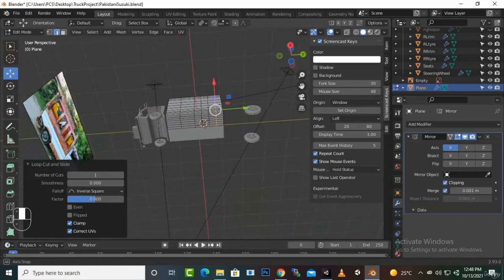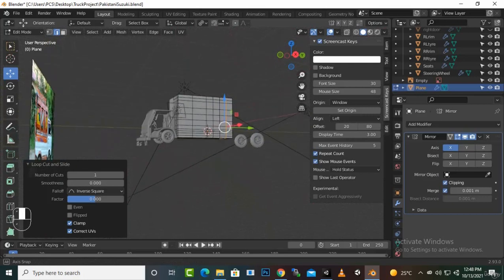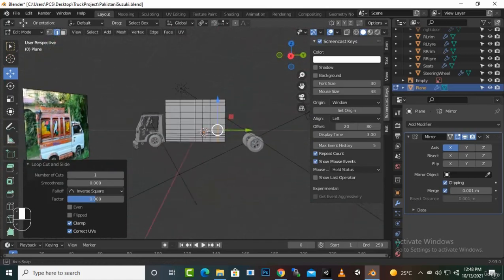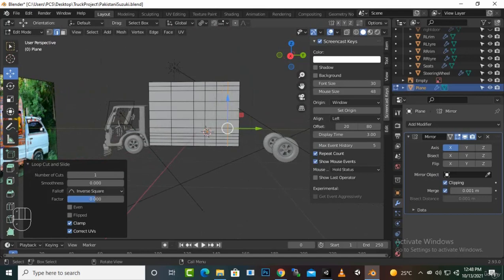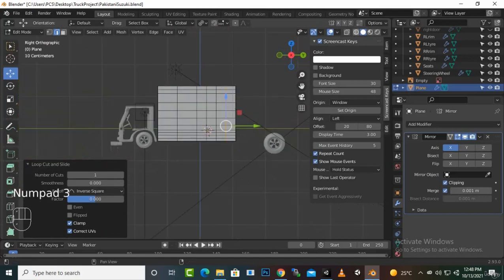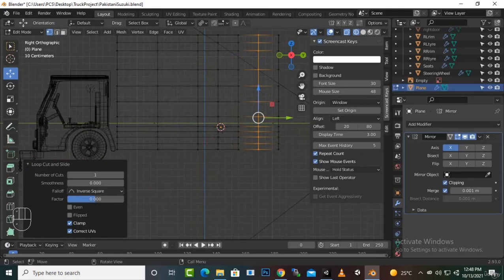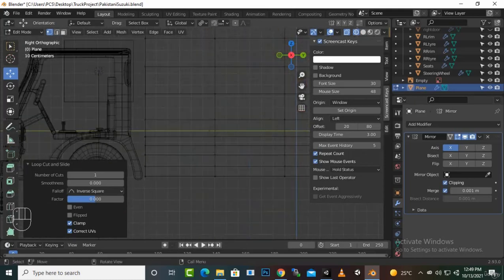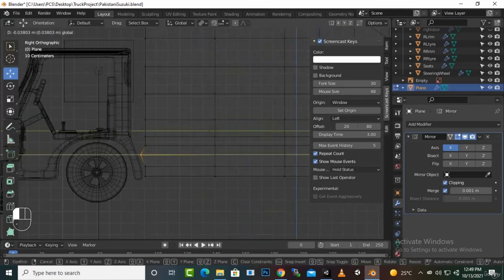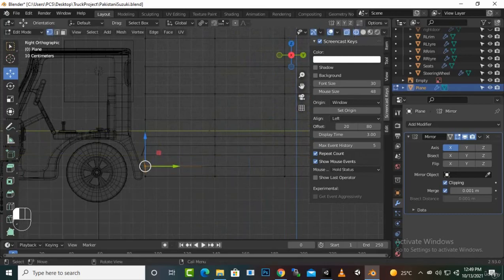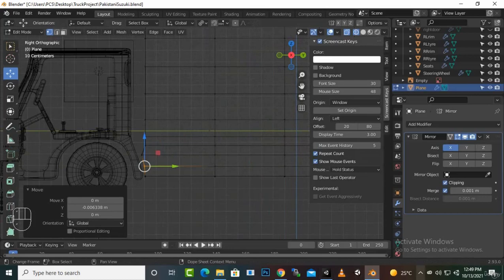So before that, the first important thing is to arrange these vertices as well. So we'll just select these vertices and one by one we will move them like this, and arrange them according to the main body.